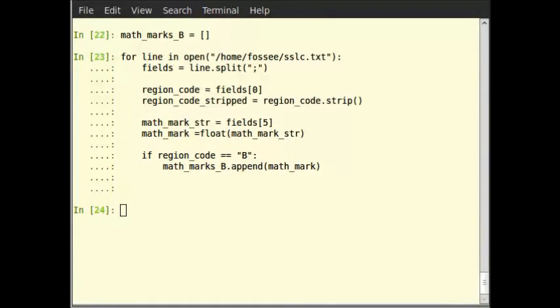Now we have all the math marks of region B in the list math_marks_B.